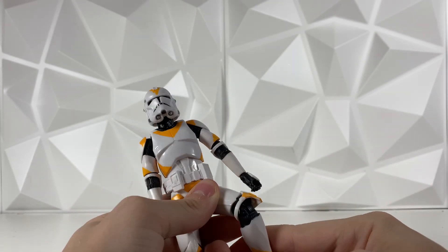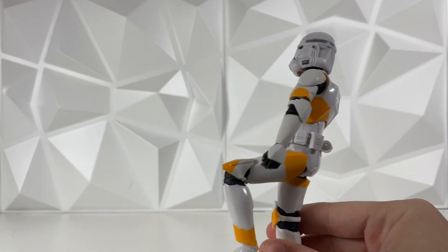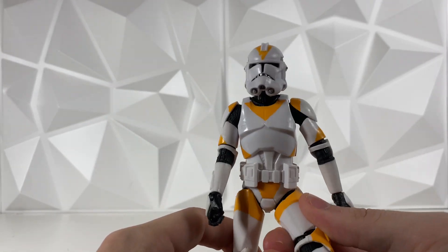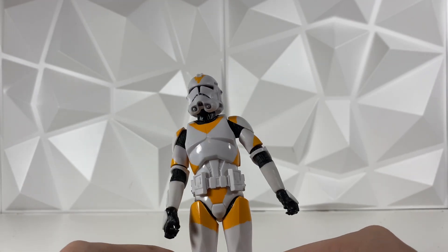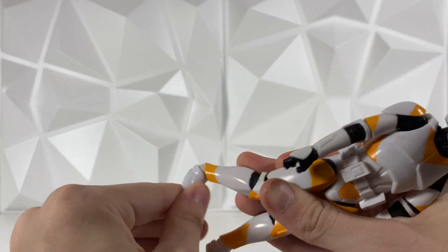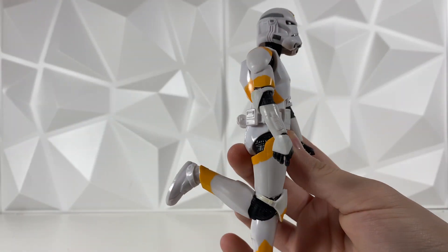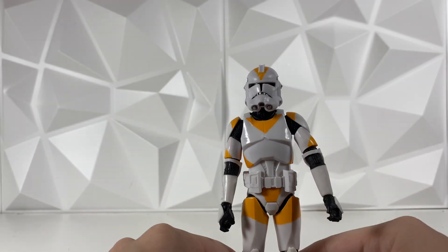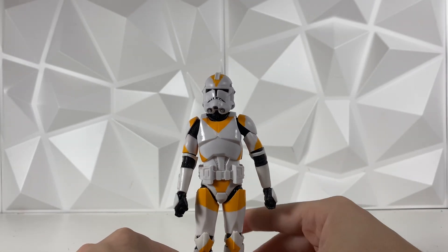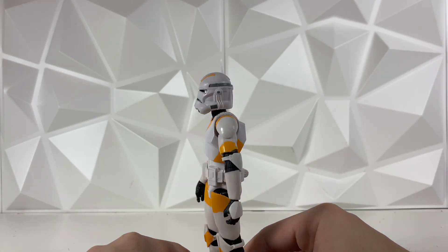Well, he does have a rotator at the knee, but the knee pad doesn't. So it looks a little weird because the knee pad is just off-center. Obviously the knee pad should be on the bottom of the leg and they just decided to glue it to the top for some reason — not sure why they did this, but it does look a little funky. He does have a pivot and a rocker on the ankles and he can get some pretty good articulation with the knees as well. Honestly, I'm a big fan of the newer clone body. I know some people don't like it as much, but I think the articulation is great and it's a huge upgrade from the old clone body.